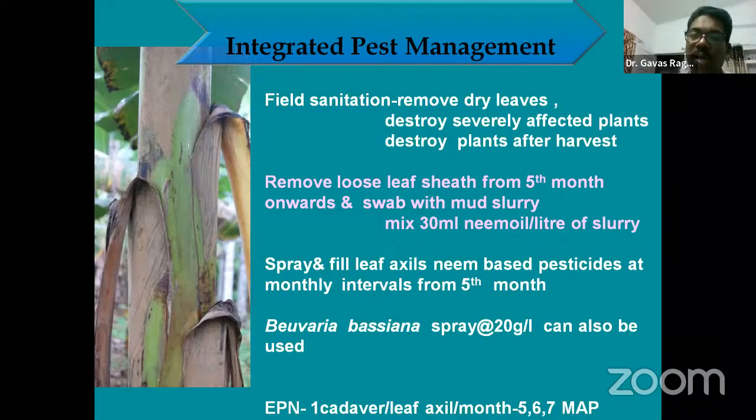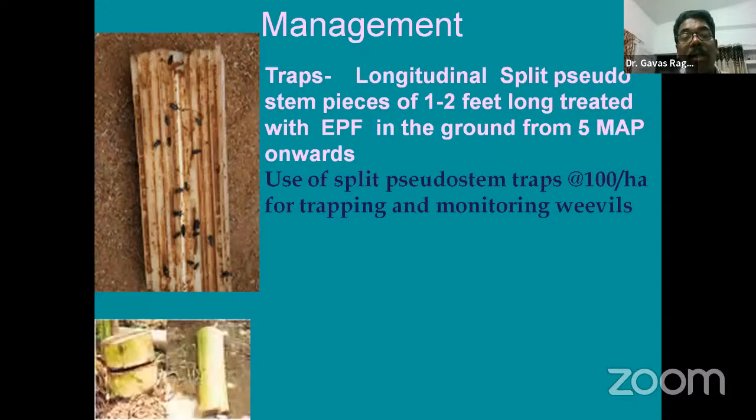We have also tried, under various experiments, biological control agents like entomopathogenic nematodes, commonly called EPN. The EPN is given to the farmers in the form of cadaver. Cadaver, I will show you the pictures below, so you'll understand. So cadaver application, entomopathogen-infected cadaver application into the leaf axil, is also recommended for the management, and it's an excellent organic method of managing pseudostem weevil.